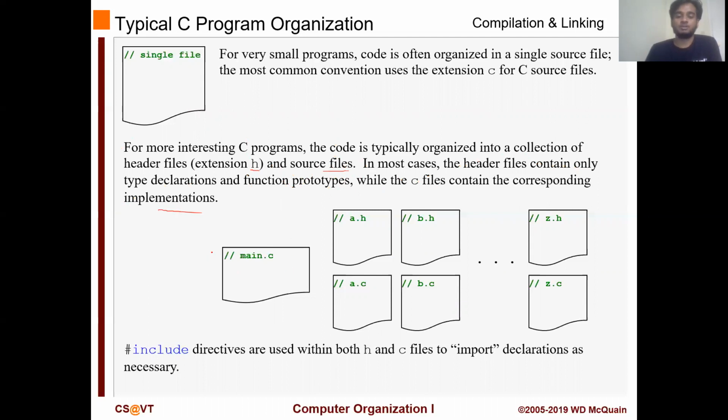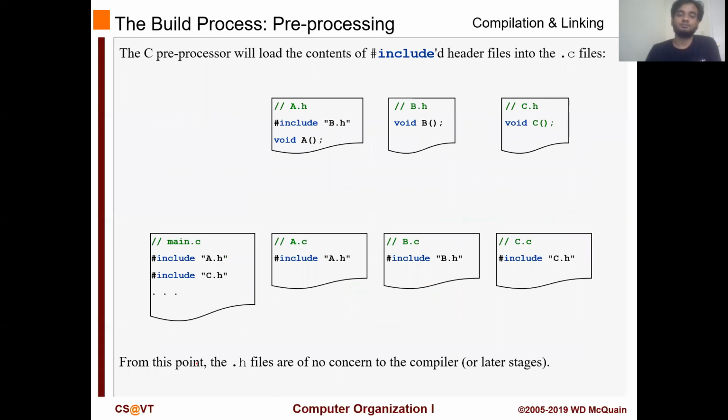It may look something like this: you have a main.c file, you have the header files a.h, b.h, z.h, and you have their implementations in the .c files. The #include directives are used within both .h and .c files to import declarations as necessary. The build process: preprocessing.